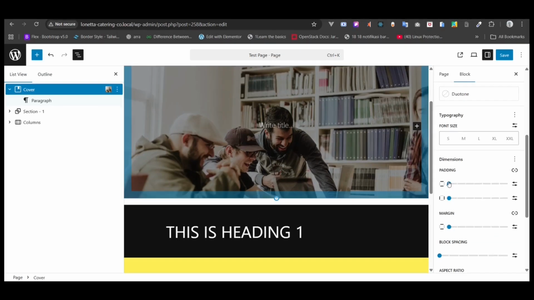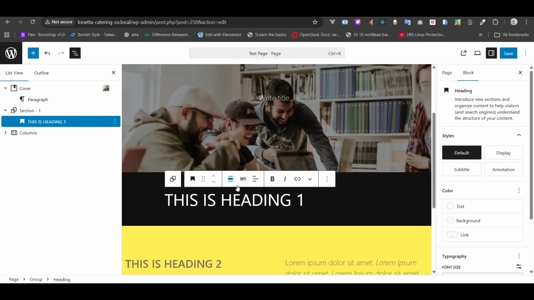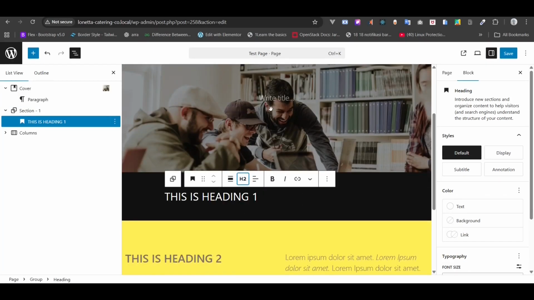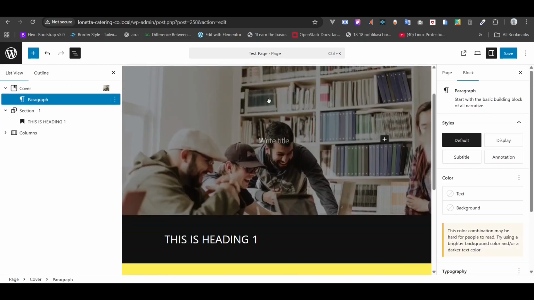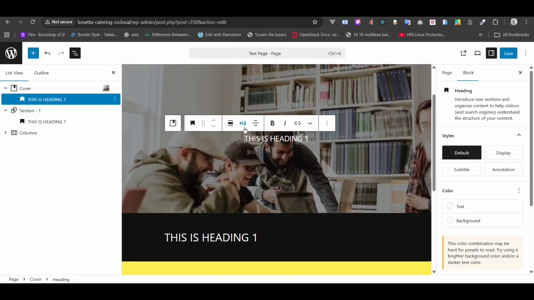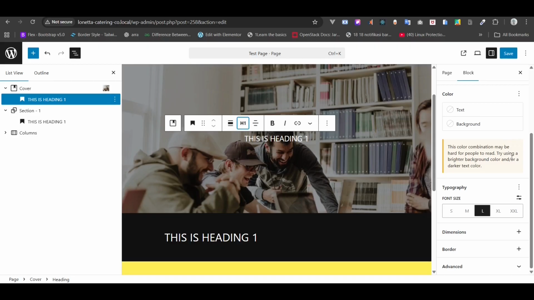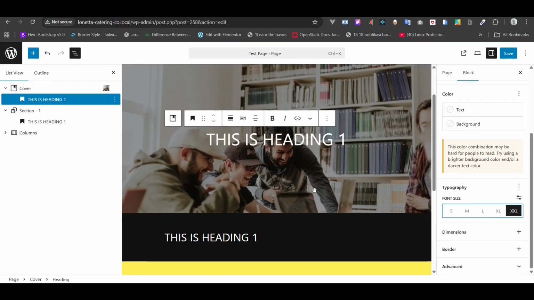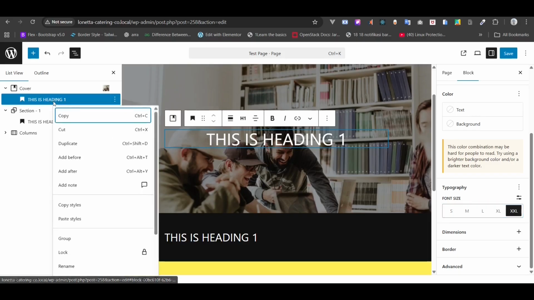Next, let's move to the second section and remove any unnecessary margin. We'll change the heading to heading 2, and for the cover header, we're using heading H1. After that, we'll adjust the font size, add a subheading, and center the text.